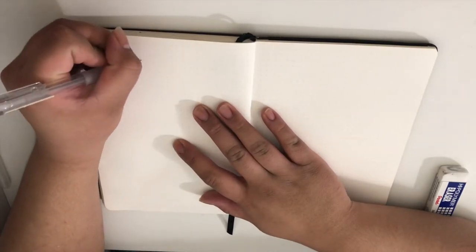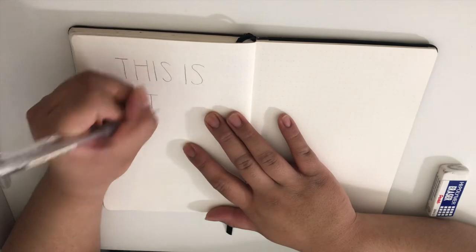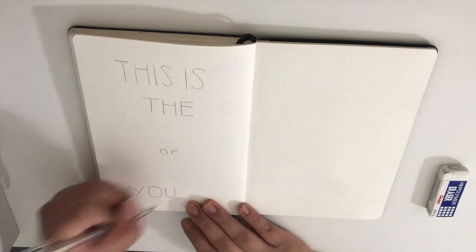So I'm going to start off my page by writing, "This is the beginning of anything you want," in pencil, and then I'm later going to outline the letters in the Muji 0.38 pen and do some quick brush lettering.